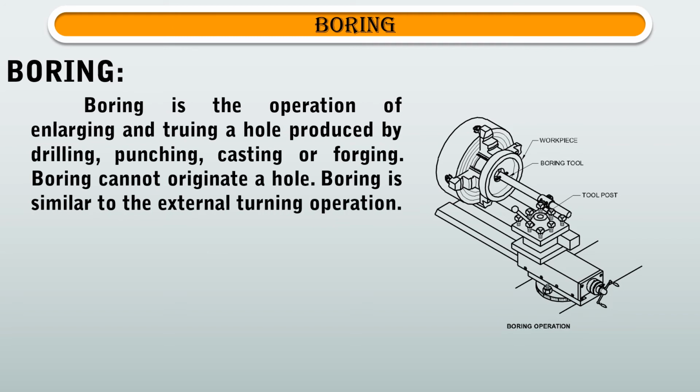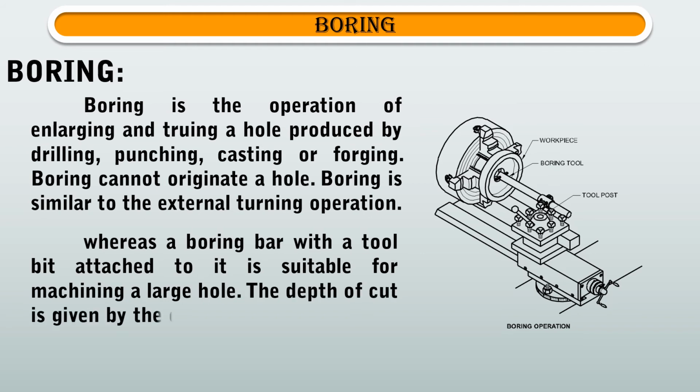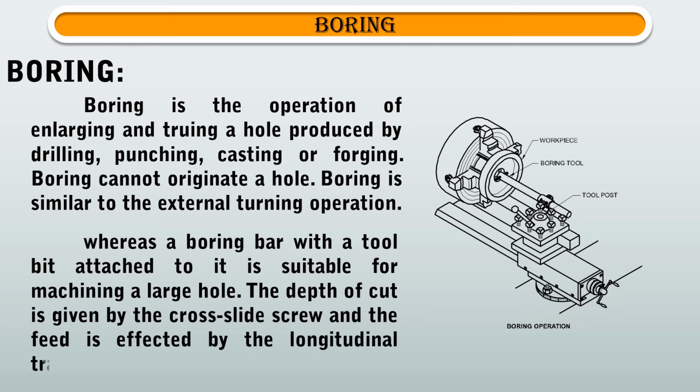Boring is similar to the external turning operation, whereas a boring bar with a tool bit attached to it is suitable for machining a large hole. The depth of cut is given by the cross-slide screw, and the feed is effected by the longitudinal travel of the carriage.